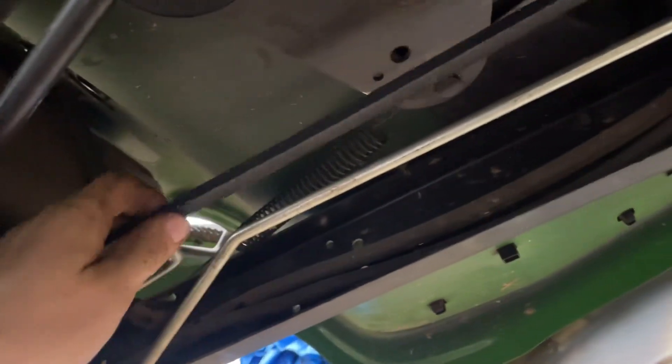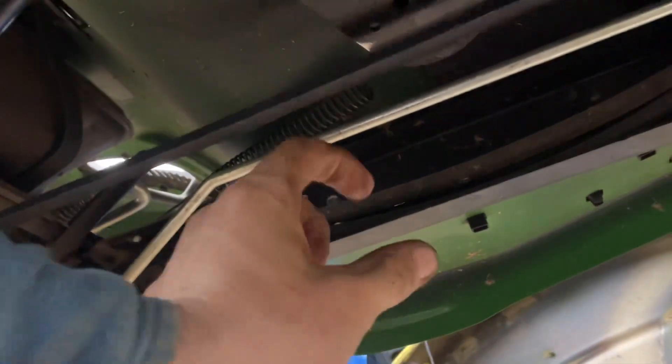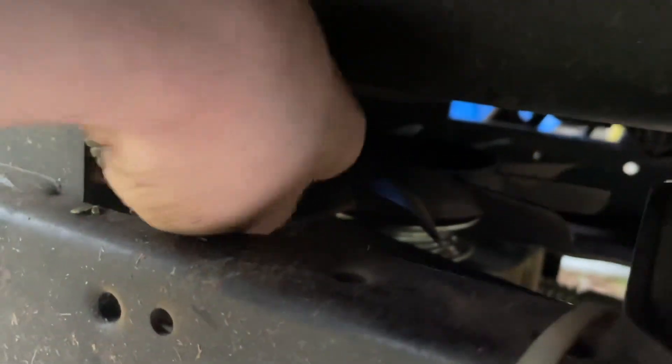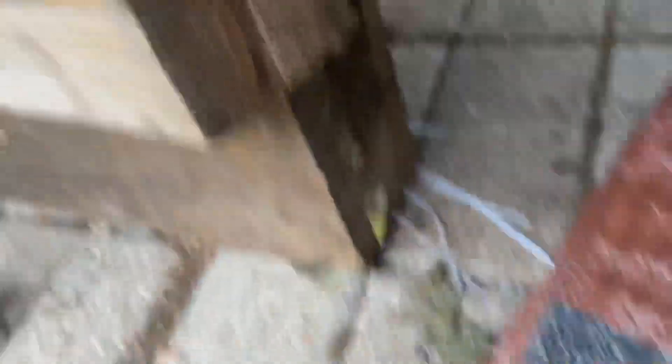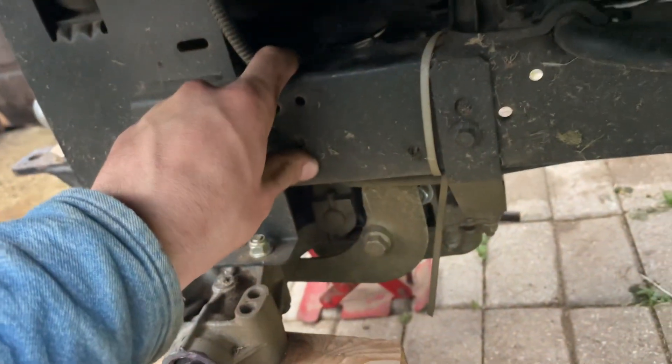It's best to put the parking brake on when taking the belt off so it releases the tension. My old belt had come down to just below the frame. One of the hardest parts is a little belt guide back here — that's really hard to get out. But once you get that, that's half the battle. Getting that little belt guide out of the top of the transmission is the key step, and then you're set to get it off.